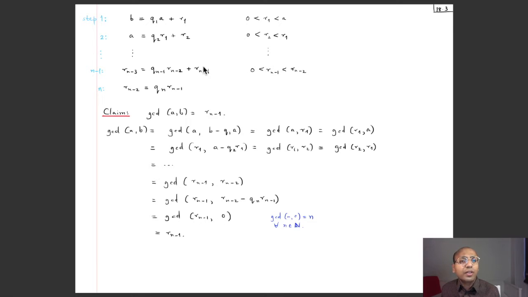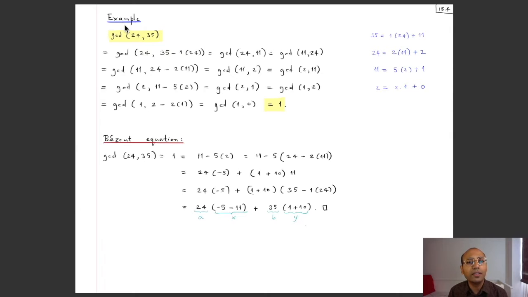And let's note that this previous remainder we had assumed was not equal to 0. Okay, and so it's a positive number, so it's a natural number, and we know that the GCD of any natural number comma 0 is that natural number that we had seen last time. And so this GCD is nothing but R(n-1). So we have proved the claim that the GCD of A and B is the same as R(n-1), which is the last non-zero remainder in this process. Of course, this general process written out abstractly like this seems harder than what we did last week with a concrete example. So let us now revisit another concrete example and see this in action.